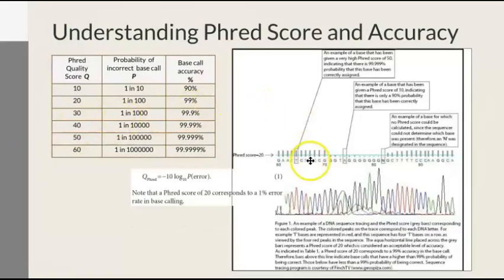So here's some more information about your Phred calling. Here's your Phred score. This is the probability of incorrect base calling, and this is the probability of the accuracy. So the higher the Phred score, the more accurate it is. And so here you have this quality, you have your base call here, and you can even visually see, as you are right here where you have a little bit higher Phred score probably, that it's pretty confident in what it's calling.